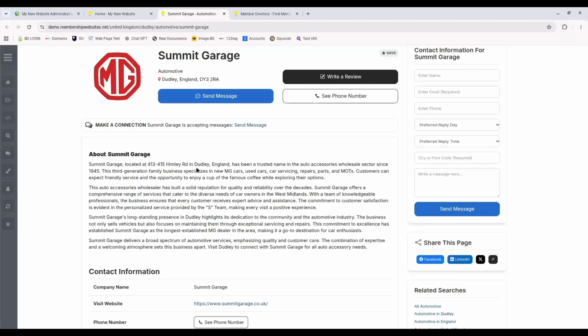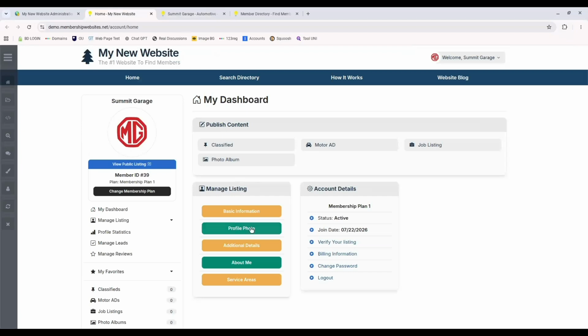Probably a lot of it is repeating stuff like the company name that you've already got. It's repeating the location. I found this quite a lot with the about section, that we're putting the location in there, and it might mention that 1 or 2 times in the about section. So the information is not rich in content. You can do a lot more with the about section by adding some titles and stuff like that. But let's go into the account.